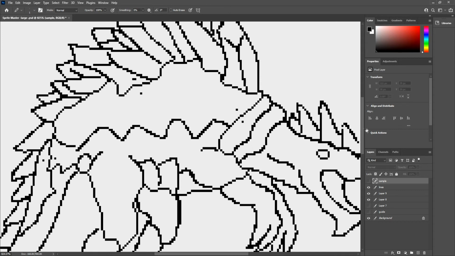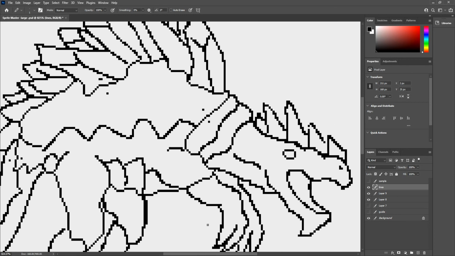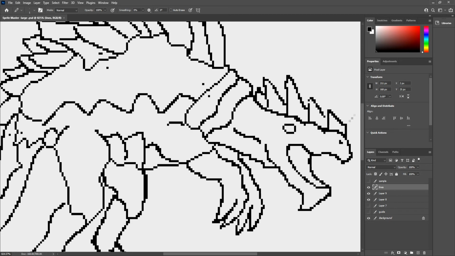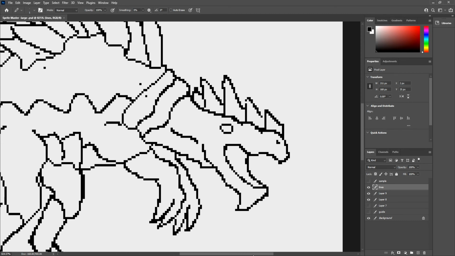What I want to do now, which is going to be probably the most time-consuming part of this particular design, is start cleaning up the line work. I'm gonna save this here, and then work from the head and start cleaning up the outer line work sections.